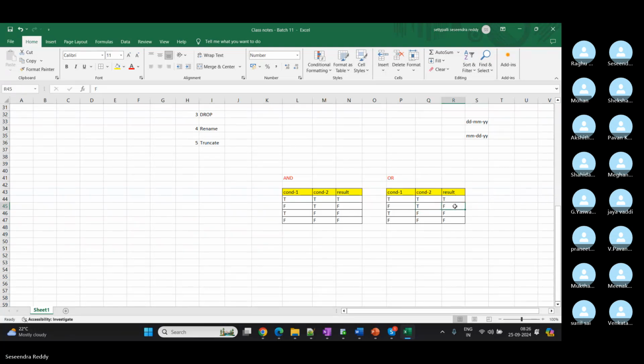True, right. If any one condition is true, we will get the result true. Only if both the conditions are false will it be false. That's it. Now back to our execution.